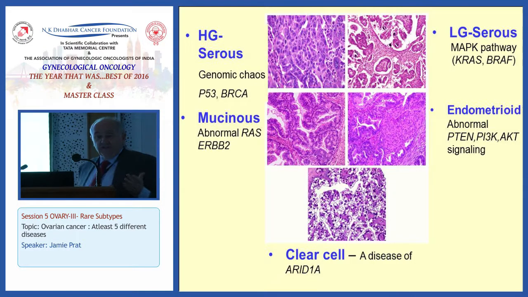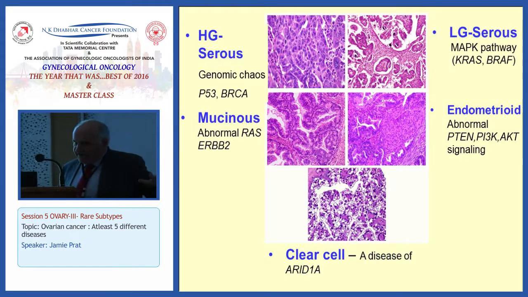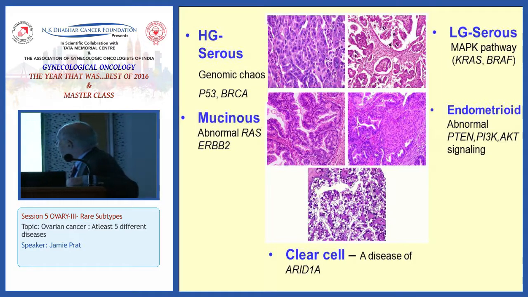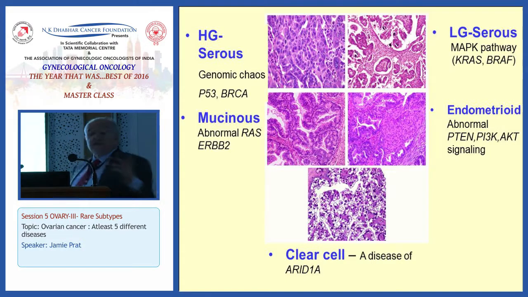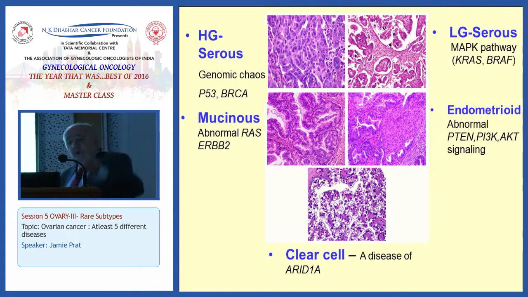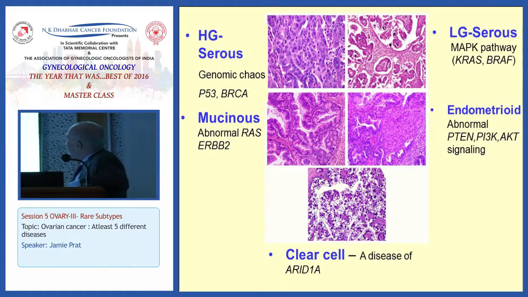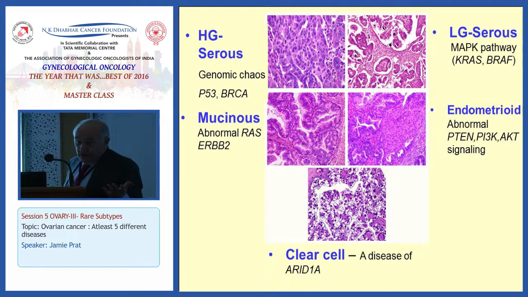Whereas the low-grade serous is not chaotic. It's a very well-differentiated tumor, so well-differentiated it doesn't respond to chemotherapy. And notice the difference between the nuclei, these humongous nuclei, and these very small nuclei. The music is different. Here it is not P53, BRCA, no. Here it is RAS and RAF. It's like a waltz. This is like hard rock, the one on the left. And the mucinous is like a gastrointestinal tumor, right, colon, with RAS again, and new, ERBB2.